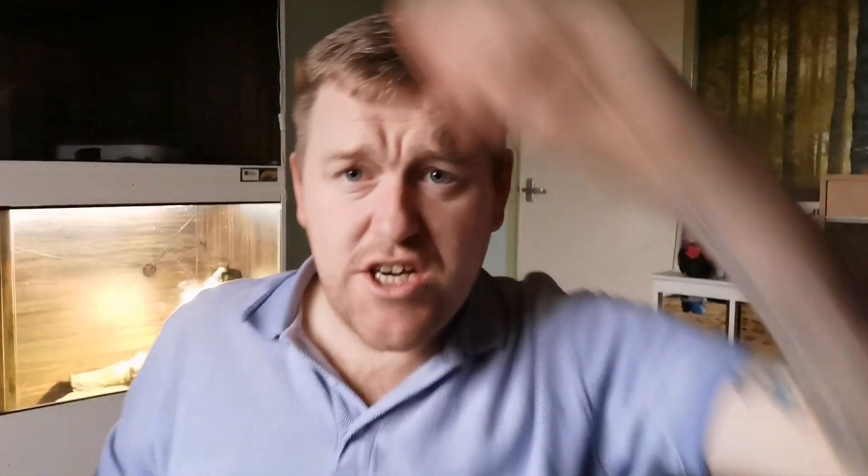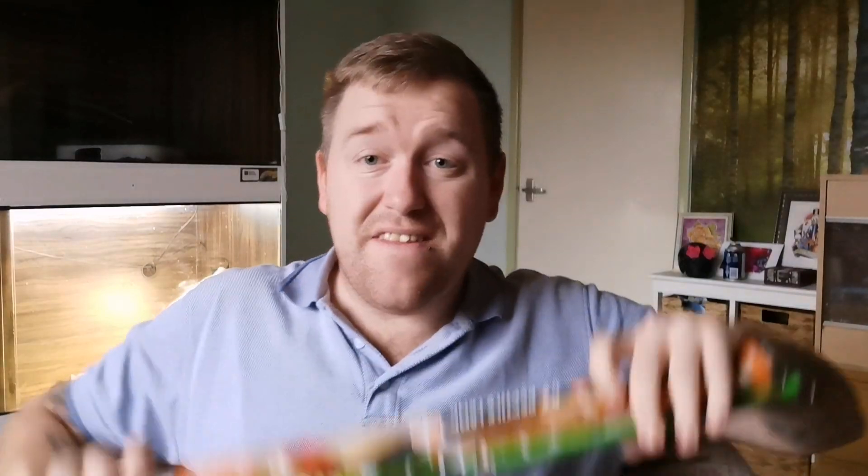I absolutely love this product. So in this kit I've got two UVB bulbs — a T5 12% and a 6% UVB bulb — that'll become more clear once we start getting it installed. Then we've got a couple of plugs because this runs off two different plugs, as there are two different bulbs. One helps the sunrise, one helps the sunset. And then we've got the mounting brackets.